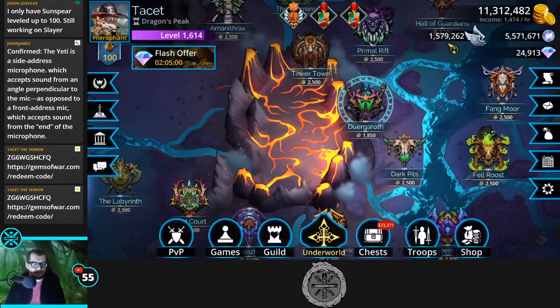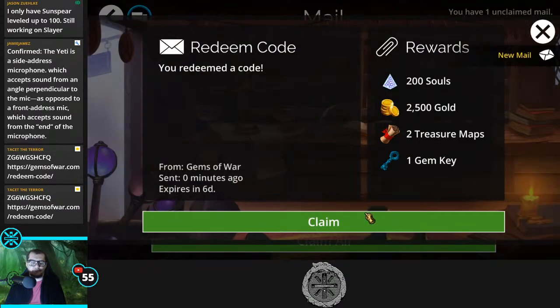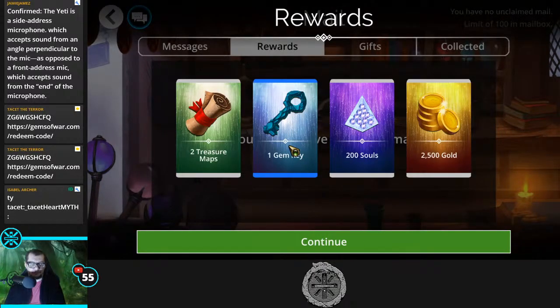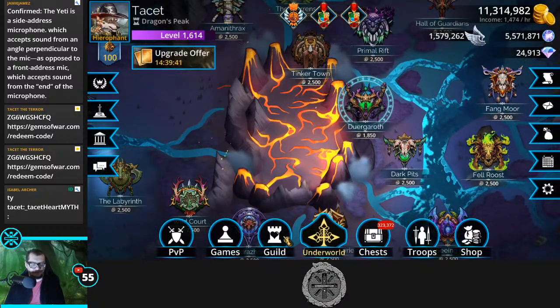Redeem code's right over there in chat. Just copy paste random numbers and letters starting with ZG6. And give the same reward as always: 2 treasure maps, 1 gem key, 200 souls, and 2,500 gold. And of course that gem key can be used for the mythic that we have today. So if you want to try for another roll, we'll have a chance. A very low 0.1% chance, but a chance nonetheless. Or 0.01, whatever it is.